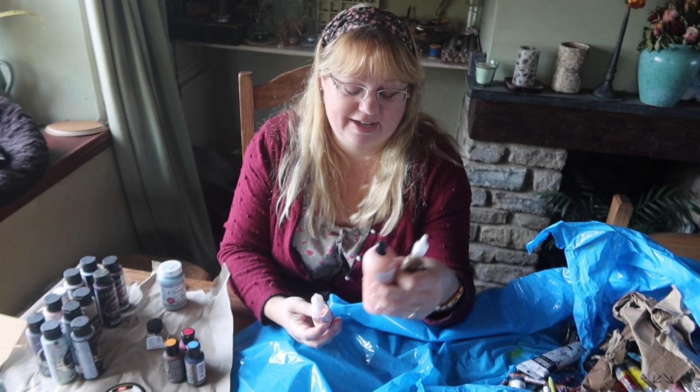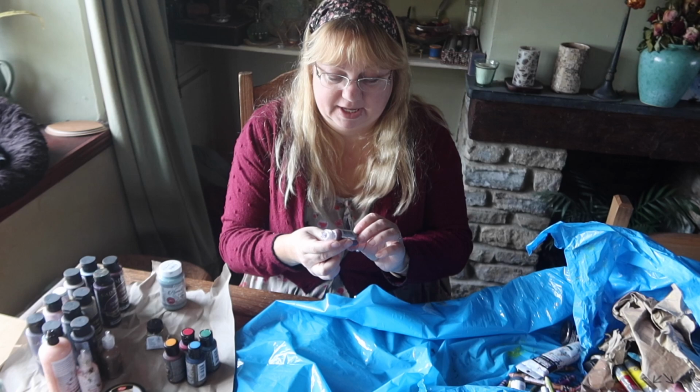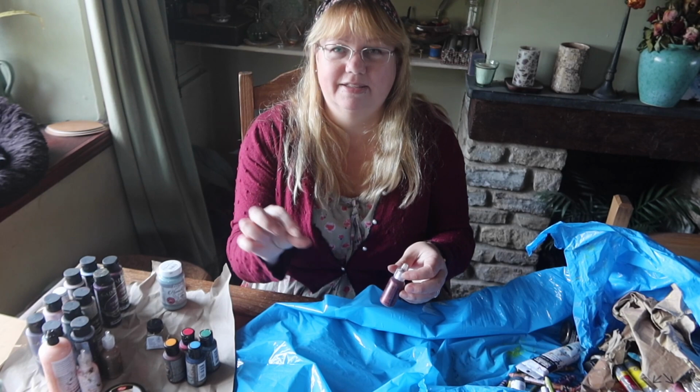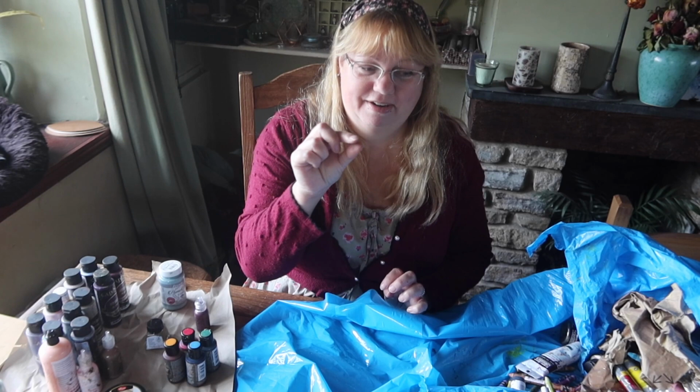So yeah, that's some acrylic paint that I'm guessing is going to be useful, and I'm quite happy that that was amongst this bundle. We've got a liquid pearls tube. I love these, and this is definitely a colour I don't have. If you've ever used 3D fabric paint, it's a bit like that, and it makes really pretty little dots. I usually use it for the center of a paper craft flower. And I've started using it in my art where I just do little dots, just dropping it on the paper. So I'm really quite happy to have some more of that.